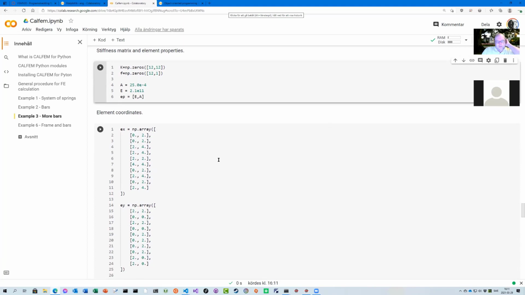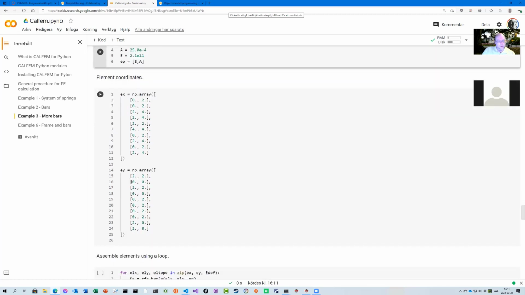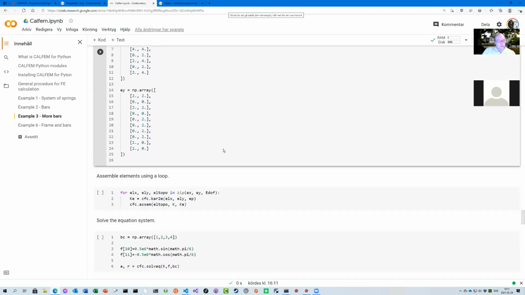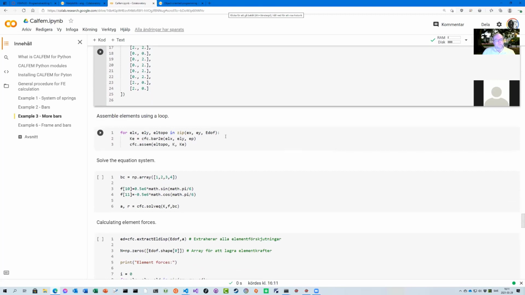And then we specify arrays for our element X values. So EX is an array, and then we list all the coordinates for all our elements, X coordinates. We have Y coordinates for every element like this. So now we have the possibility to actually do this in a structured fashion without one line for each assembly here.